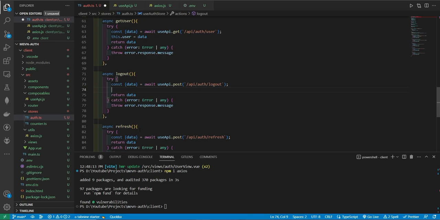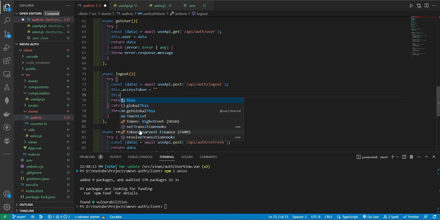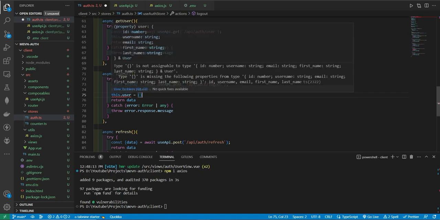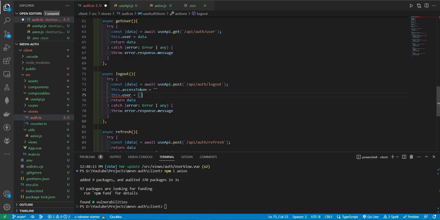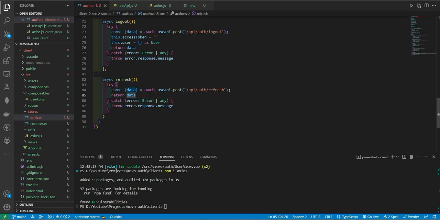When we log out, we will set the access token to null and user to empty object. In refresh action, we will set access token to the new access token.